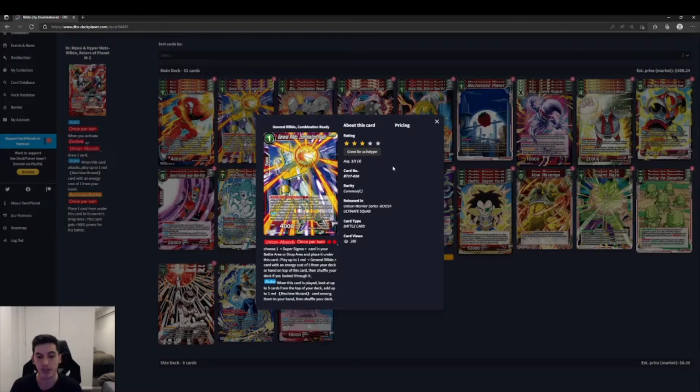And when this card is played, look at up to 5 cards from the top of your deck, add up to 1 machine mutant card among them to your hand, and then shuffle your deck. Again, another 1-drop machine mutant that we're able to play that searches the top 5 to essentially replace itself. So our leader is in some way getting a draw, but it's just a bit more of a search for the pieces that we need. And then another Union Absorb to get that extra draw on the Awakened side.